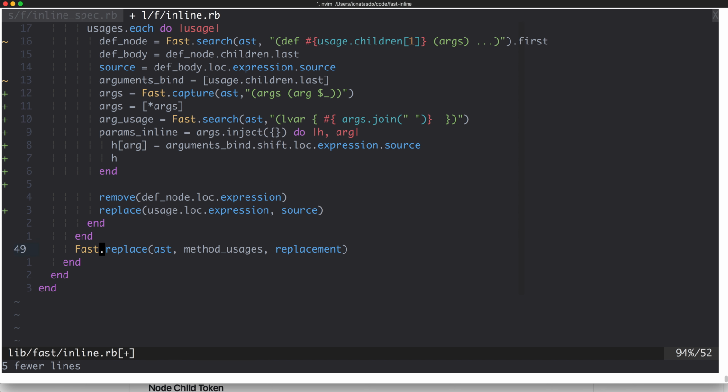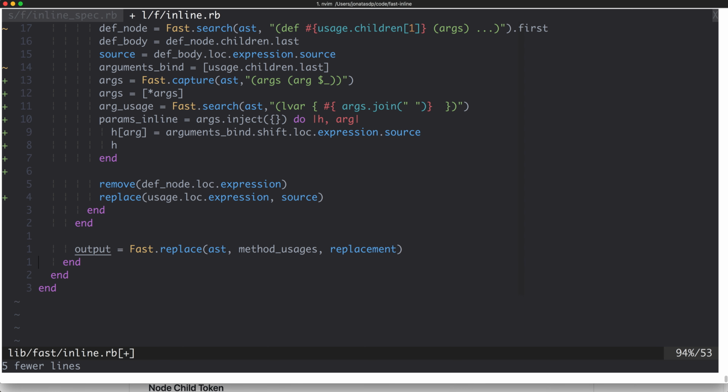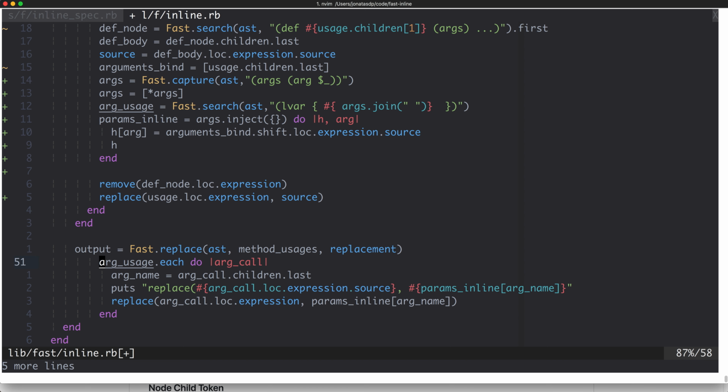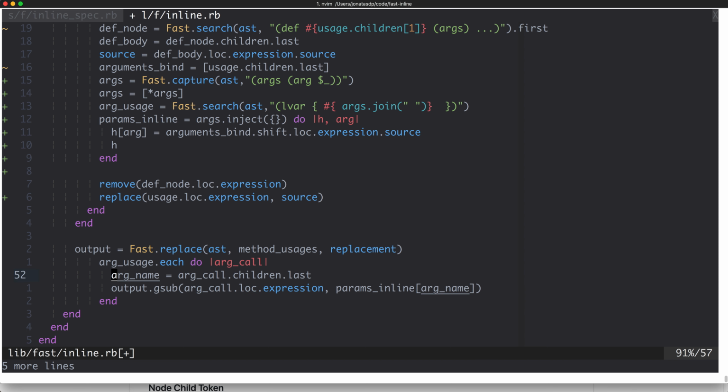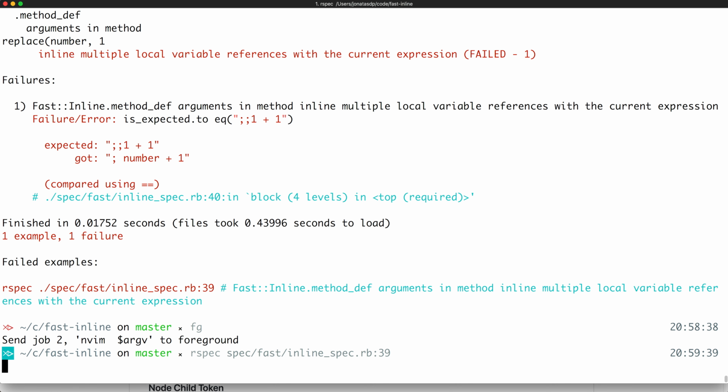Basically the solution would be something like this. So I have some output here, and then I need to iterate over the arguments, and I can do output dot gsub, and then call the expression and the parameter line. So I can just return the output, and probably the output is almost what we wanted to do here.